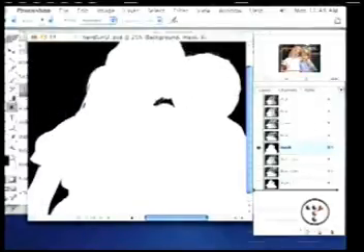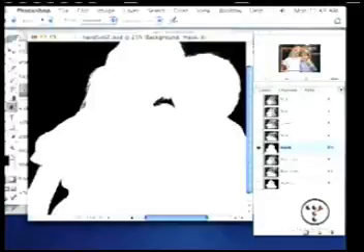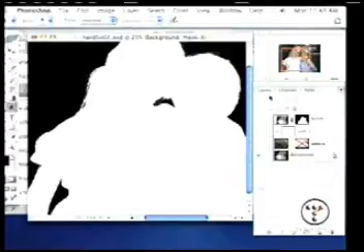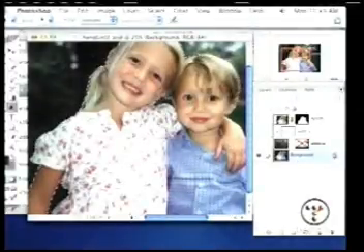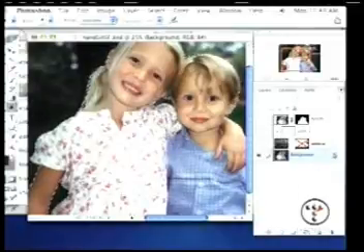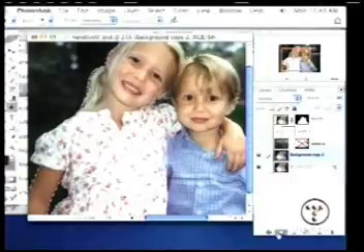So now I'm going to load this mask as a selection. I just dragged it to make a selection, and I'm going to go into my layers. Now that selection has been loaded. Now we're going to inverse it to get rid of the background, yeah? Well, no, we're actually going to make a copy of the background and load it as a mask.